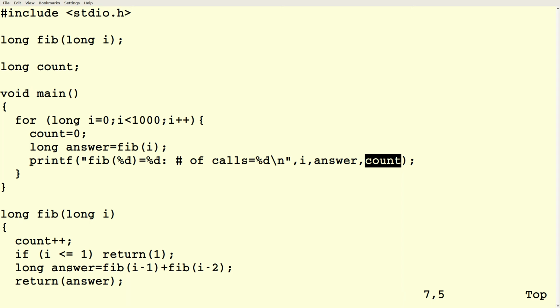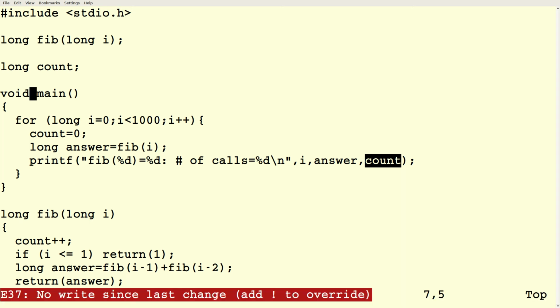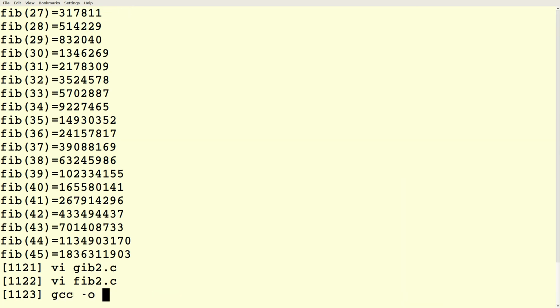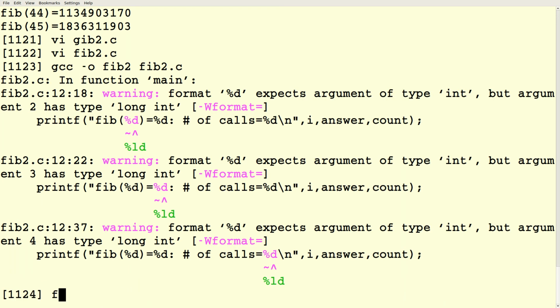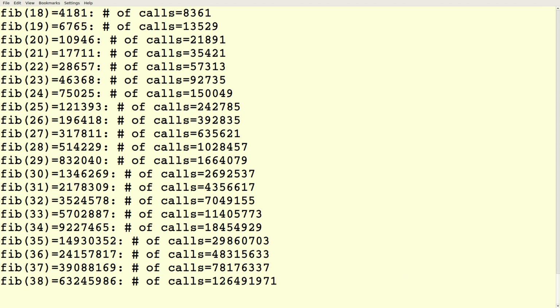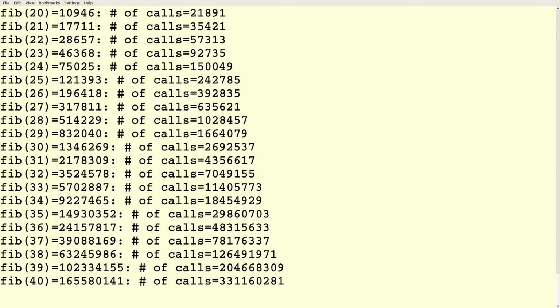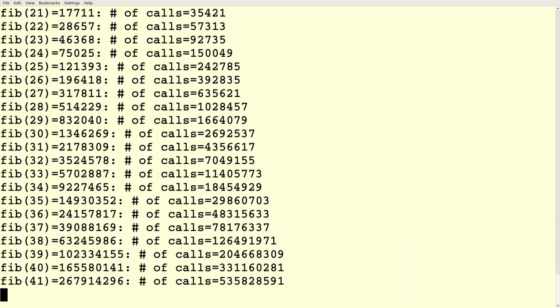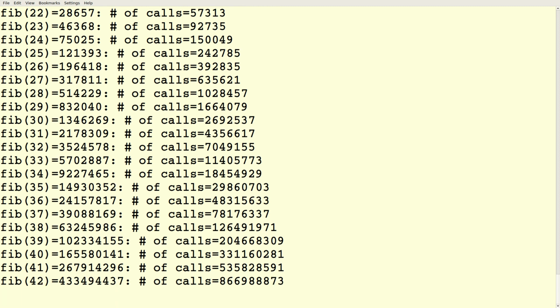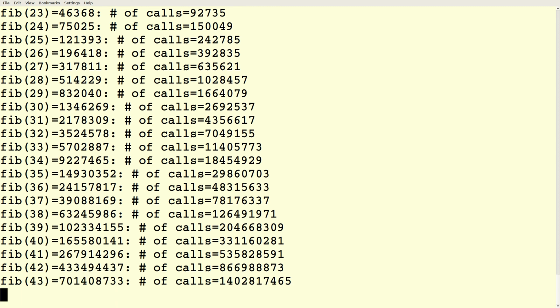This is just something I've wired in so we can see how many times the Fibonacci function is called to calculate fib of i. And so you can see the number of calls is growing quickly, and it's kind of on par with the value of the Fibonacci function itself.